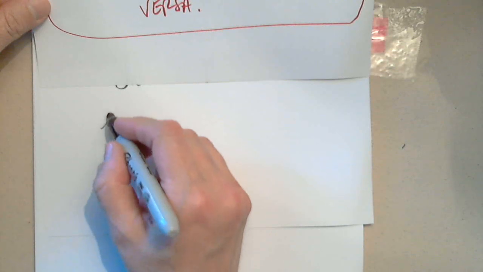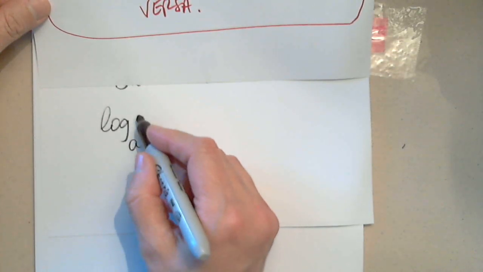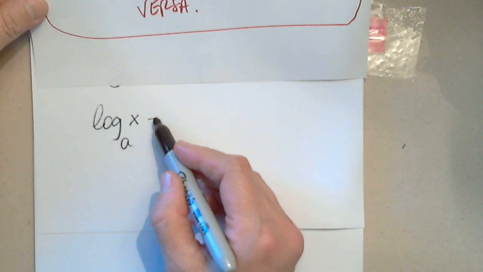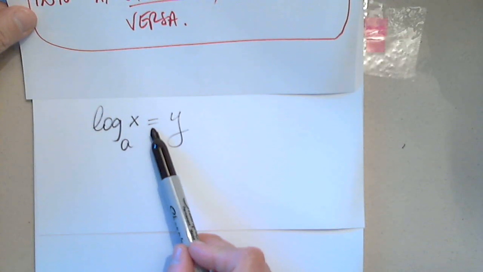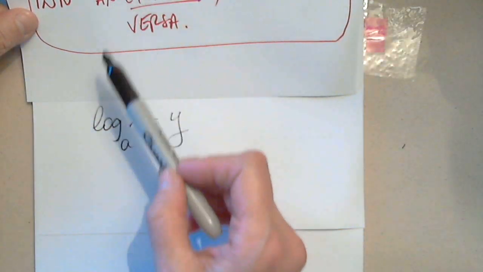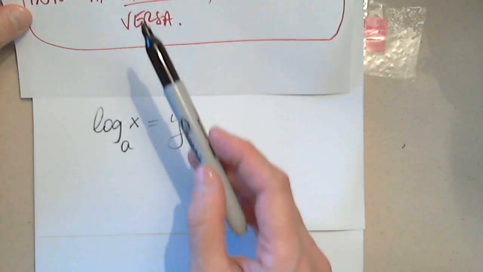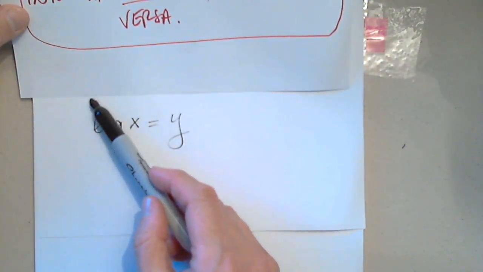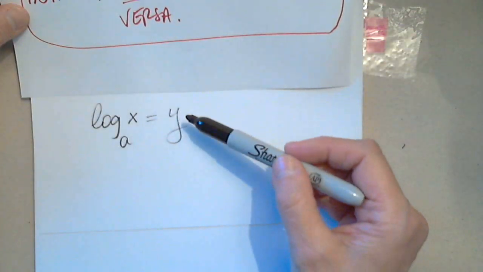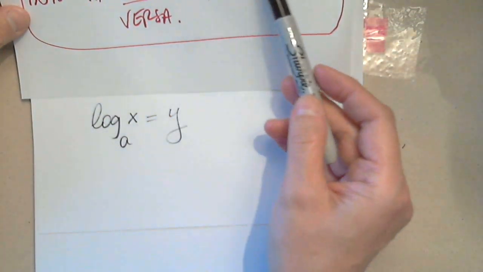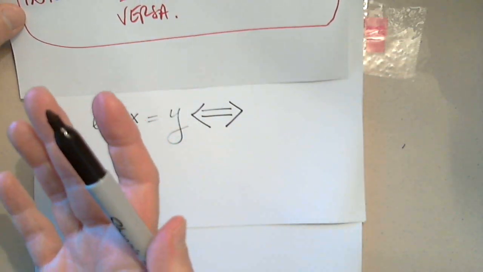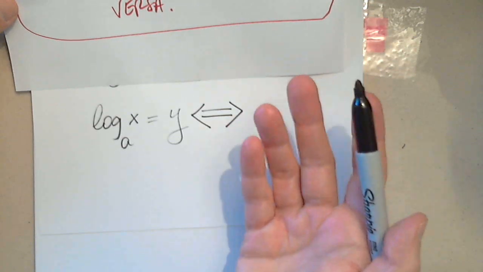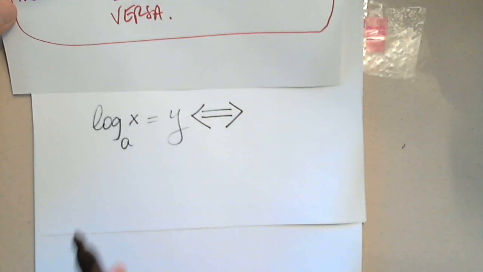Any log equation: log base a of x is a number y. This is a log equation. On one side I have a log, on the other side I have a number. The simplest possible log equation. A log equation, an expression with log and a variable x, and some number on the other side, can be transformed, double equivalency. What does this mean? The log equation can be changed into an exponential. Any exponential can be changed back into a log. Both ways, this way and this way.